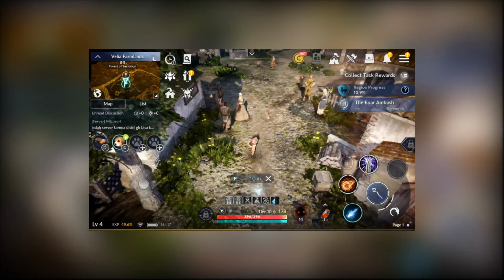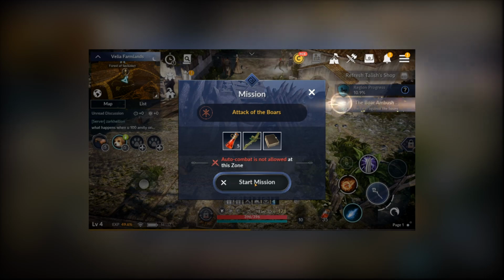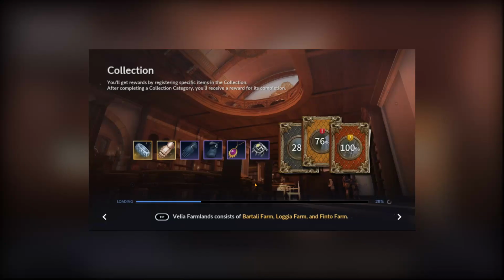And again, I do have the third skill now, Dagger Stab. So this is what missions are. Attack of the boars. These are the rewards you will get. And auto combat is not allowed. Even though it says auto combat, I haven't found the prompt for it, as I still prefer to be manually firing off skills because it feels good in Black Desert Mobile.